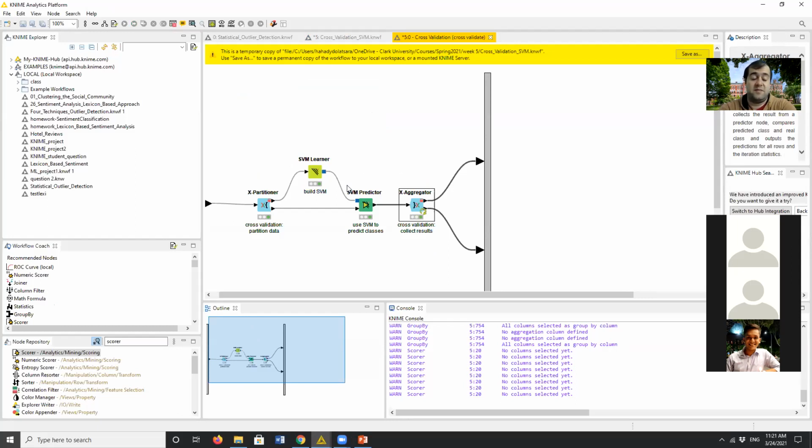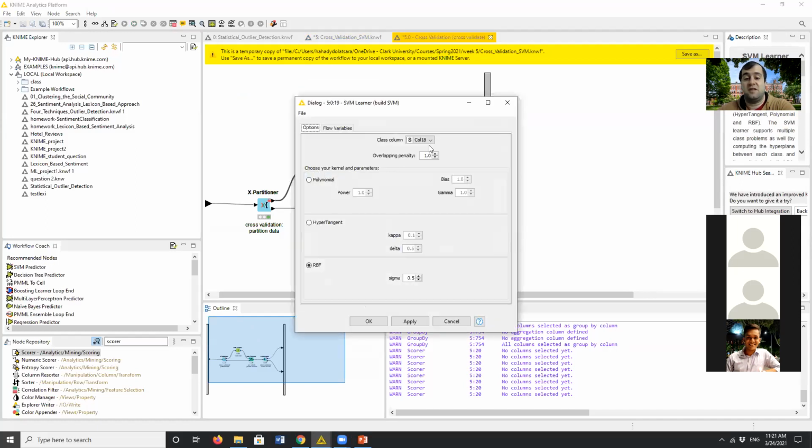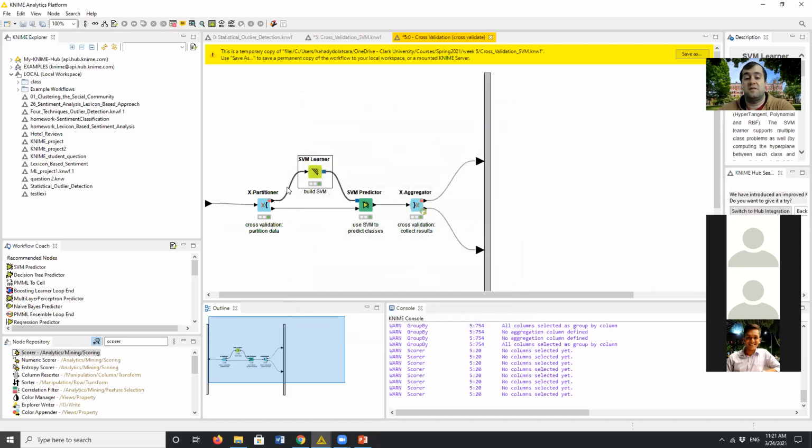Frankly speaking, I think regression is more difficult than SVM, but you don't deal with the mathematics under the hood. You just simply drag and drop the node, the component, and the only thing you need to do is identify your dependent variable in the class column. So please don't be scared of machine learning algorithms.